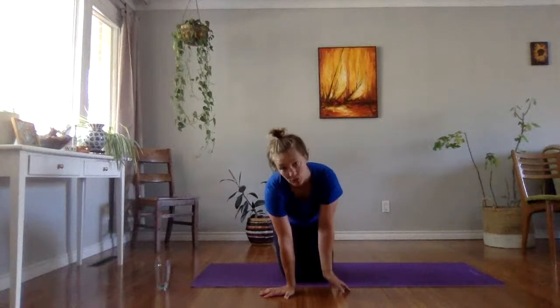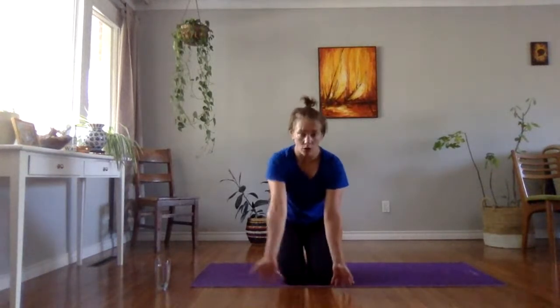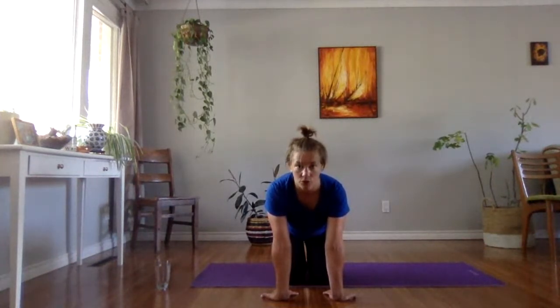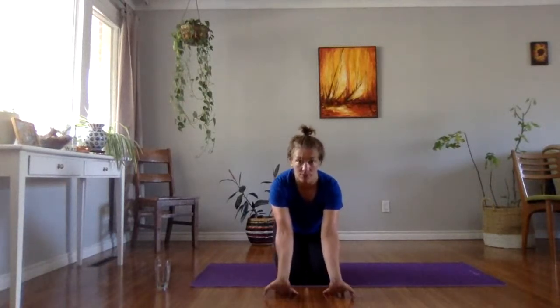We have two more rotations. Fingers now turn around to face you — fingers facing you, palms away. If this is too much, you could do the same thing from kneeling and just use your hand to do that stretch, or a wall. Fingers facing you, shoulders down, elbow pits forward. Slowly sit back a little bit — you're going to feel that big stretch up through the front of your forearms. Now look down at your hands, sit back a bit. Push your pinkies heavy into the floor, then your ring fingers, then your middle fingers, your index fingers, your thumbs heavy. Sit back. Gently bend your elbows and peel your hands up off the floor. Shake it out.